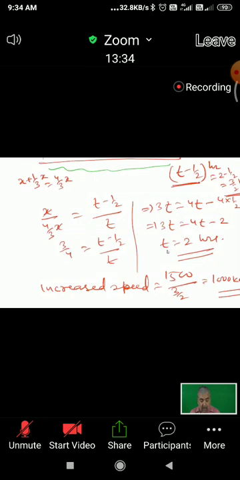Puja Bharati, because in the question it is written that half an hour later the plane started. That's why for increased speed, time will be t minus half hour. Again I am repeating. See the question. A plane left half an hour later means, obviously from usual time, the time taken will be half an hour less than the scheduled time, and in order to reach its destination 1,500 km away in time, it has to increase its speed by 33.33%, that is one third, over its usual speed.